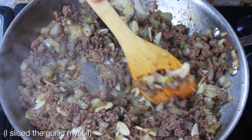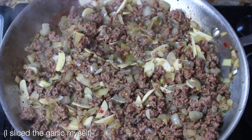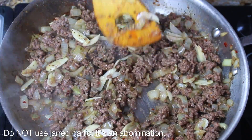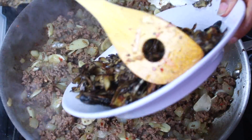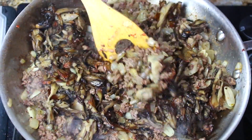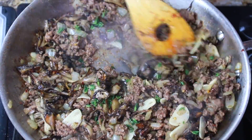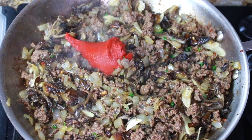You're going to add your garlic here and let it cook for about two to three minutes. If you don't use sliced garlic you can definitely use minced, but do not use the garlic in the jar — please use fresh garlic. Then we're going to add the mushrooms back to this mixture, toss everything together, and let that get all nice and happy for about a minute or two.